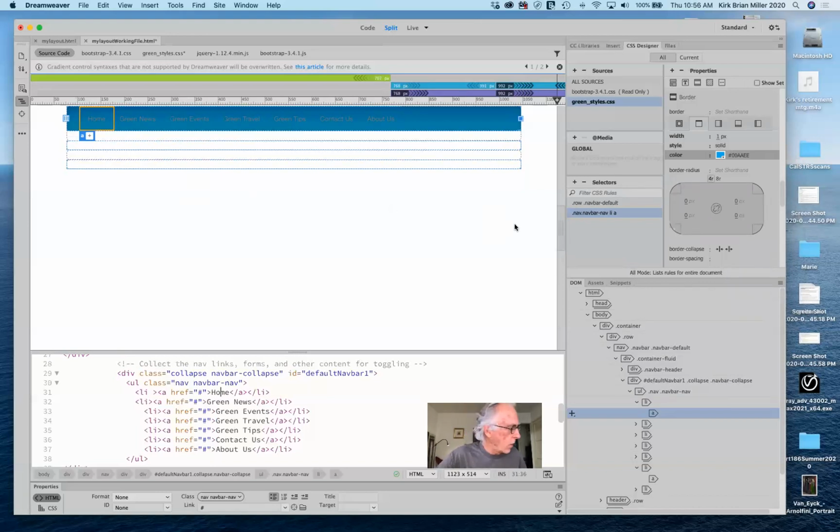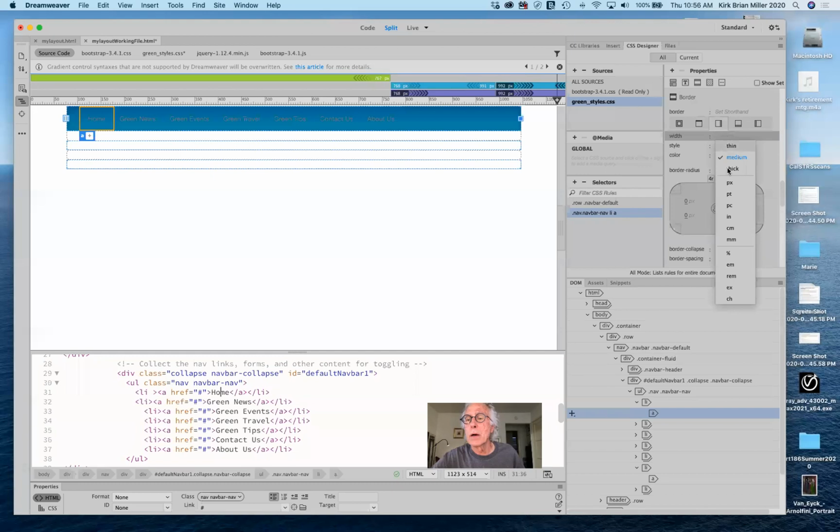Now we want to do the right side. So the border to the right is going to be a little bit darker. And this is going to create the illusion of a light source coming from the upper left-hand side. And so it will create the illusion that this is actually a three-dimensional, but very shallow relief. So I'm going to select the right one now and go through the same thing.